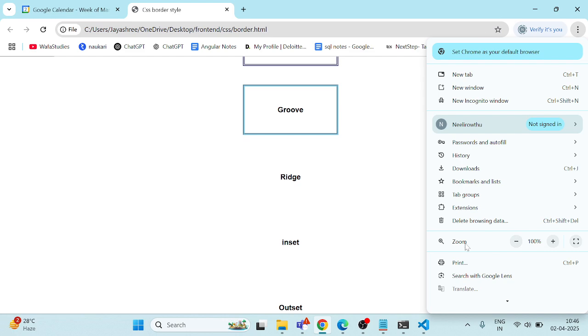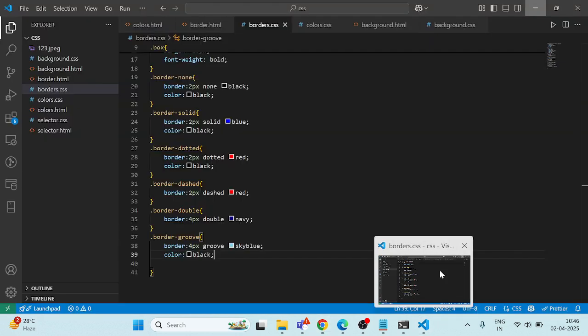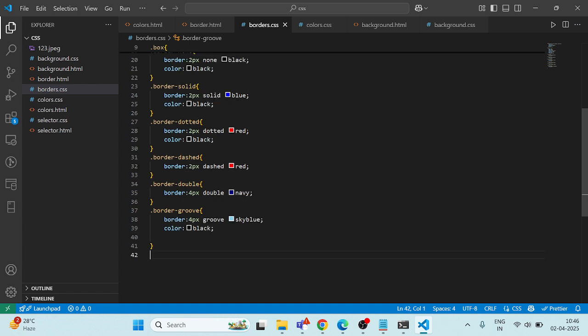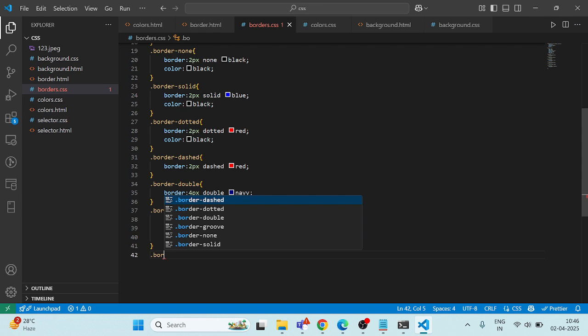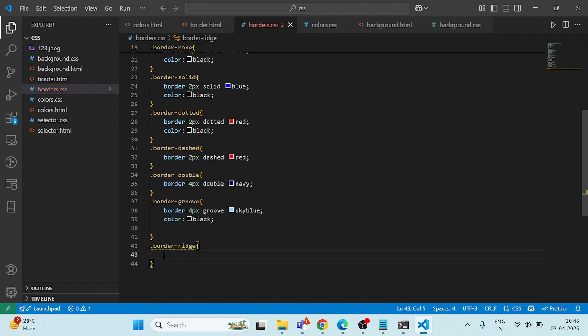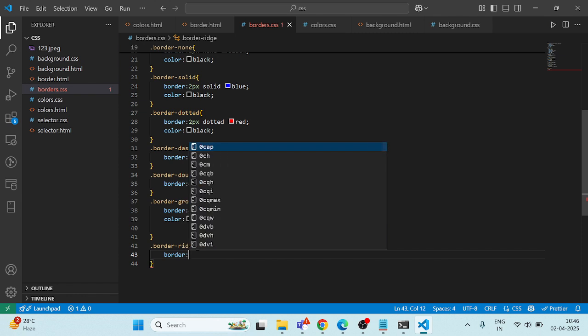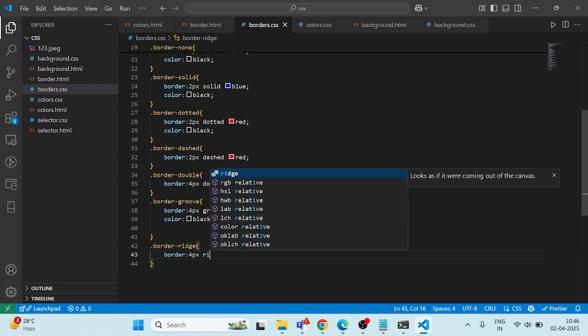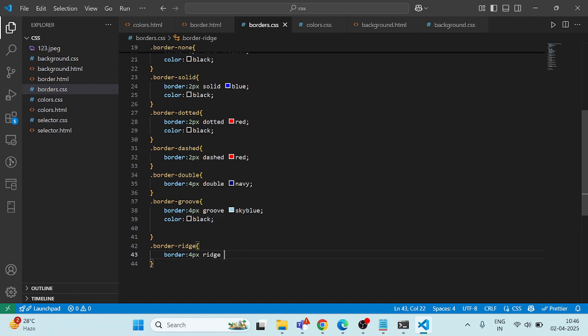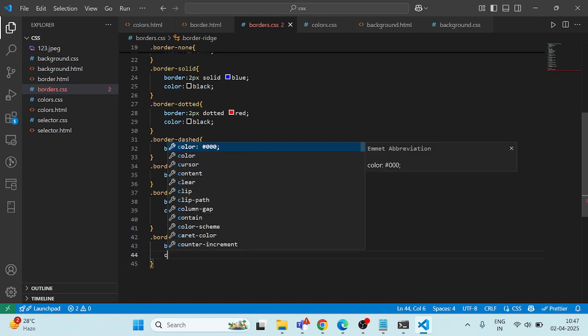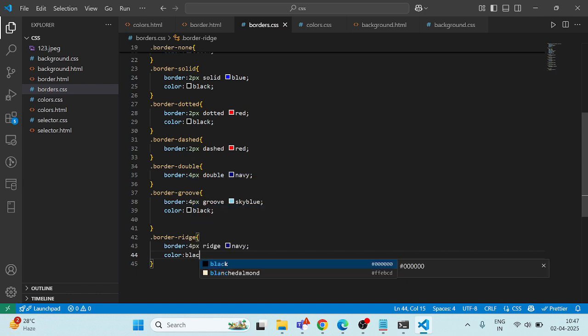Okay, so next one the ridge. So here also same thing, you need to apply dot border ridge, border 4 pixel ridge. I will take, this is also navy. Okay, so color black.